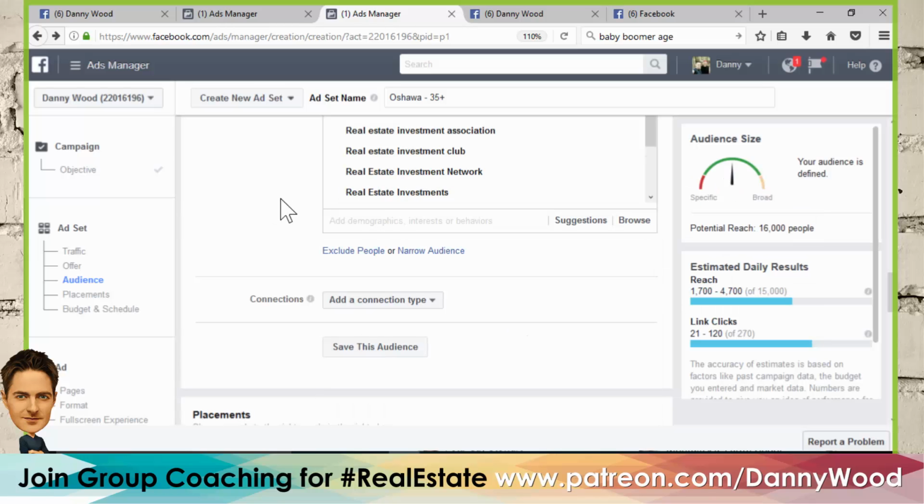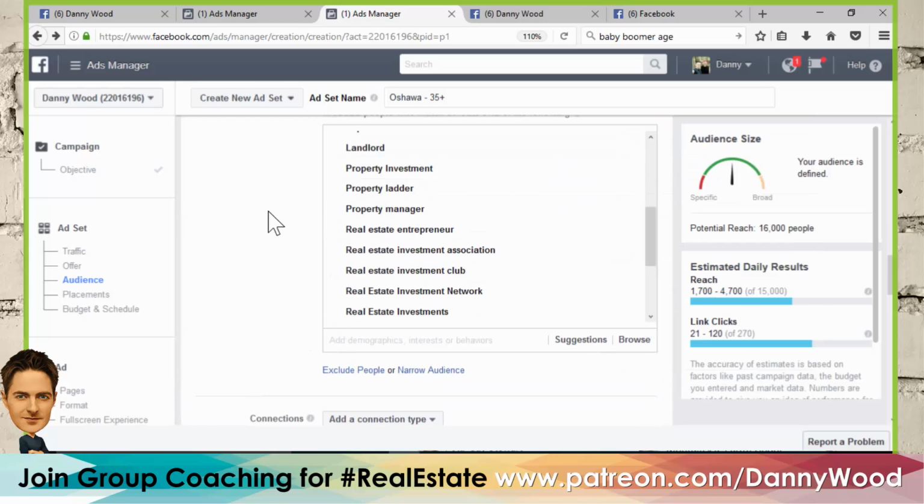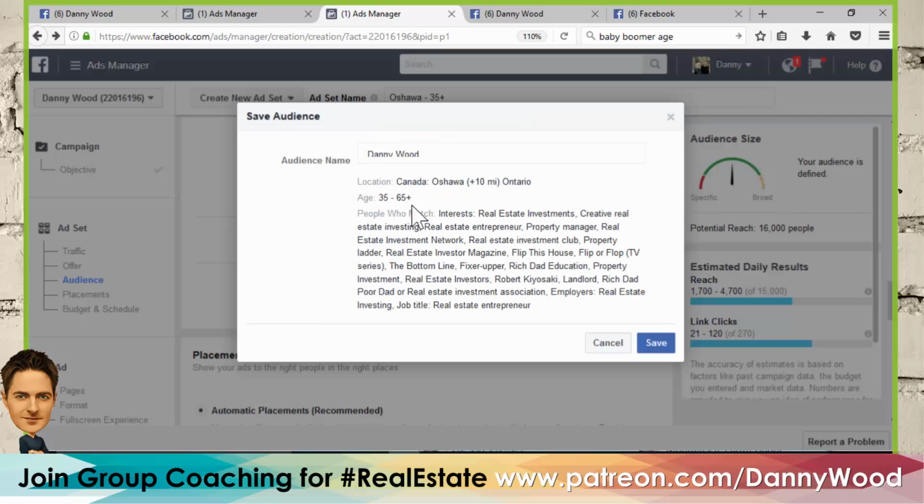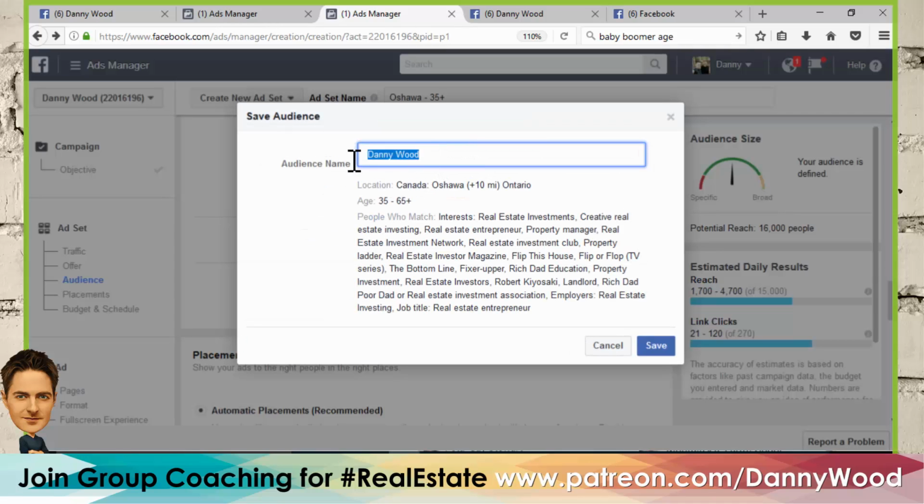Okay, so by me adding all of those options as a filter, it removed it from 300,000 people down to 16,000 people. So if I have a brand new listing that's a duplex, a triplex, or some sort of investment property, then these are the type of people I want to target, not everybody in my city. If that's the case, you're going to want to scroll down and hit Save Audience, and then change this audience to be the name real estate investing, real estate investors, whatever you want to title it, and you'll hit Save.